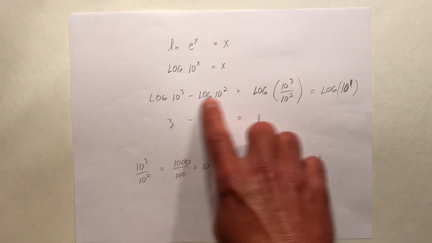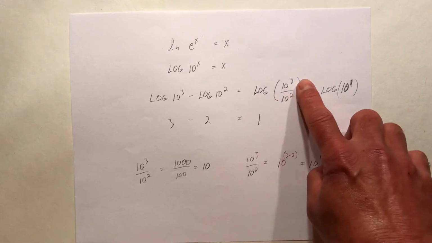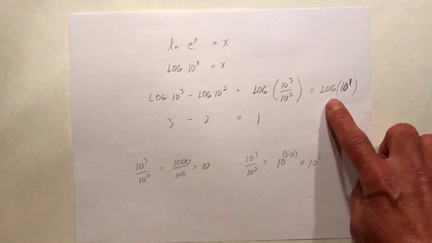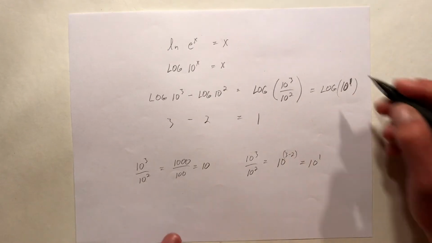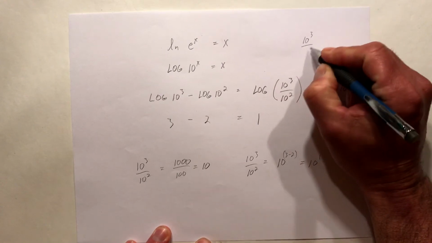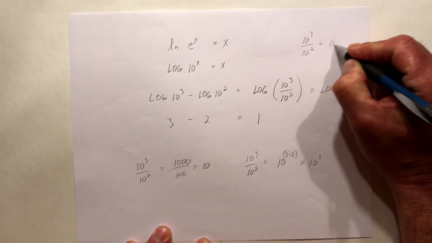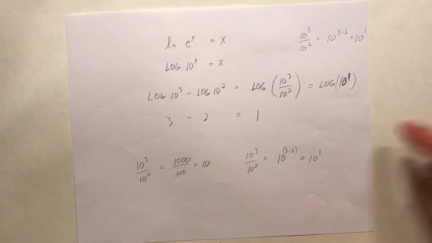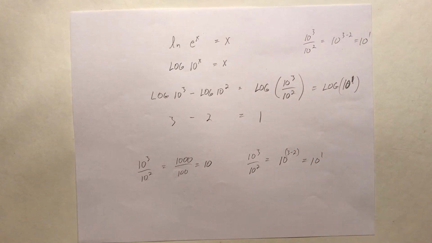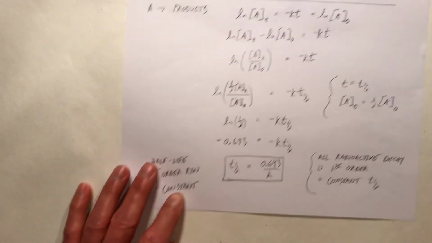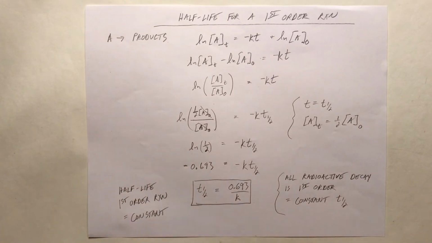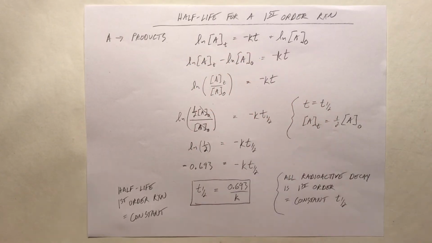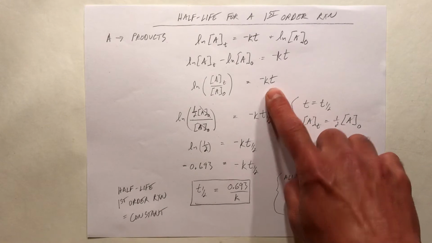Now we could rearrange this on the right-hand side and say log of 10 to the third divided by 10 to the second. Now 10 to the third divided by 10 to the second, well, that would be log of 10 to the first. Remember that when you have 10 to the third power divided by 10 to the second power, that's the same as 10 to the 3 minus 2 power, or 10 to the first. Well, log of 10 to the first is 1. So we can say that this side of the equality solves out to be that. And that's equal to negative kt on the right.